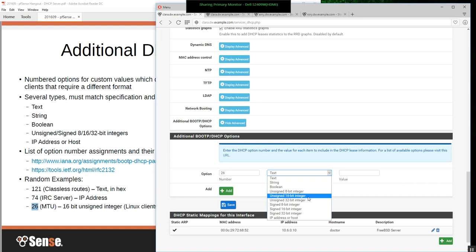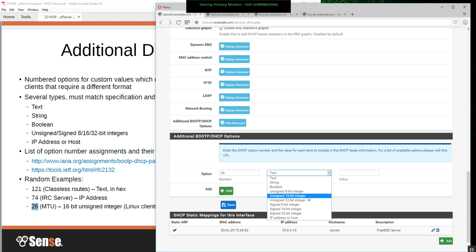And there's tons of options, like somebody else just mentioned, option 252 for WPAD for putting out a Squid URL. But there's also like 121, which is a classless route, and that's usually a text option in hex where you have a network, a subnet mask, and a router all packed into a hex string, but converting into that is beyond our scope. But the options are there if you have to do that.